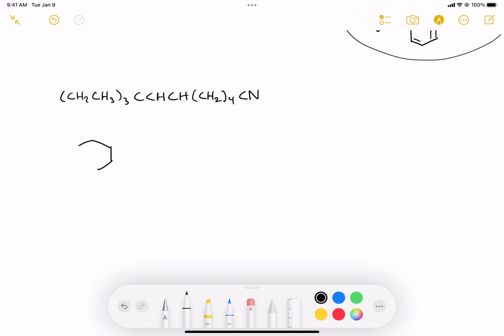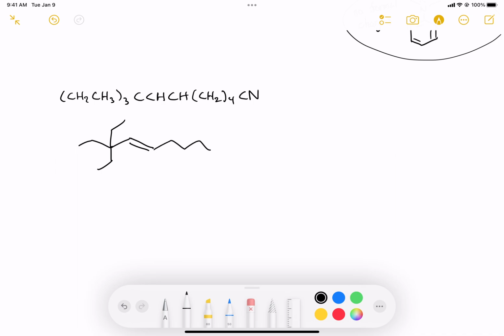So we have 3 alkyl groups, right? So let's draw 3 alkyl groups. And they're now combined to 1 carbon atom. So that carbon atom should have no hydrogens. And then it looks like we have an alkene here because it's CH-CH. And that's usually when you have an internal alkene because it's connected to 2 carbon atoms. And there's a double bond. So the only other atom that could be connected to it, if it's not written, is hydrogen. CH-CH. And then we have 4 CH2s.